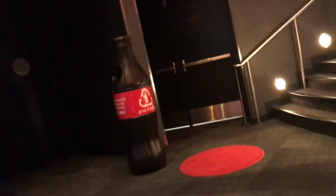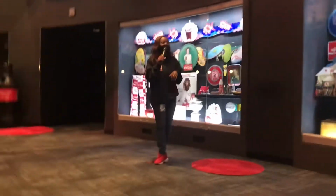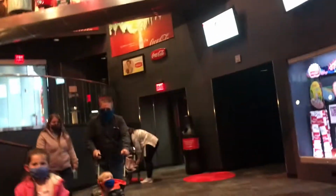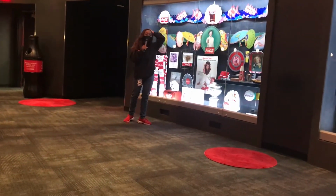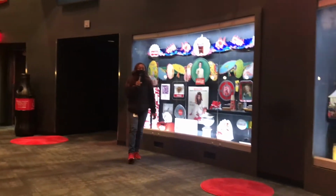Hello, ladies and gentlemen. Welcome to the wonderful world of Coca-Cola. Once you guys enter, please pick a red Coca-Cola bubble to stand on with your party. Hi! Again, you can take as many pictures and videos in this room that you would like. This will be the first and last time you are in this room today. Now, if you guys didn't know, Coca-Cola is going to be celebrating our 135th anniversary this year, in the beginning of May, actually. That is such a long time for a company to be standing. Ooh, older than my best buddies in my house. But all the artifacts in this room depict how strong we have been as a company over the years.